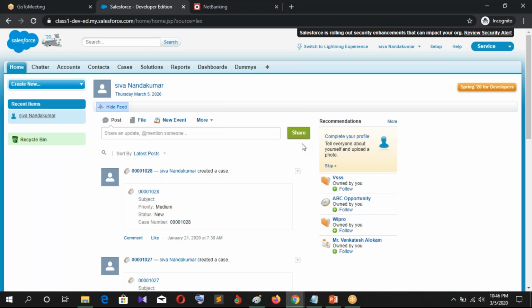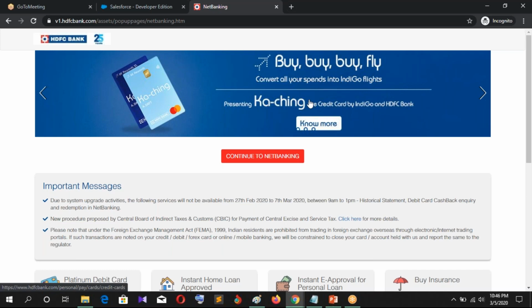Clear? Sandboxes versus production. In companies, 99% are working on the sandboxes only, not production. If you directly work on production, real-time data will be collapsed. If you work on this now, my banking transactions, everything will be lost.